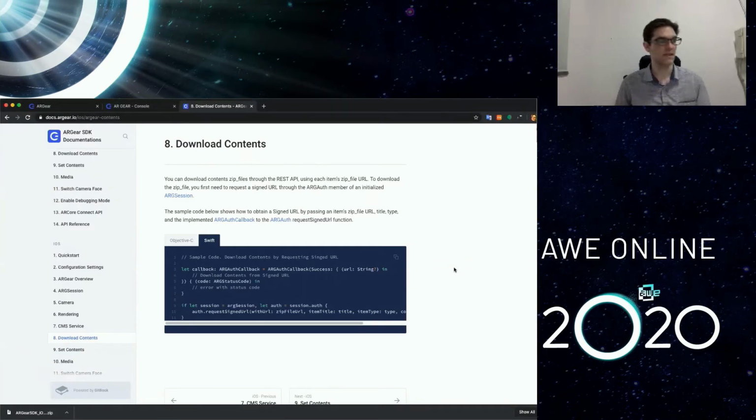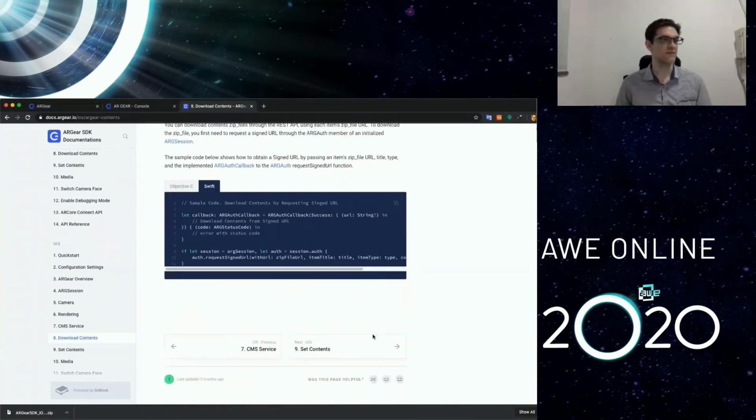First, we use the contents URL provided in the API response to request a signed URL. Then the second step is to use this signed URL to download the content. The ARGear session has an interface to handle these tasks.